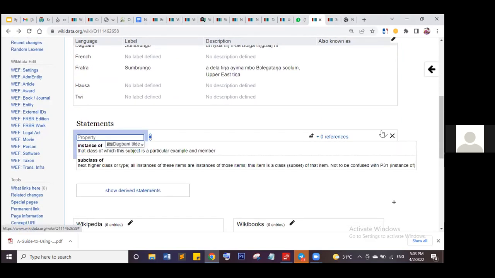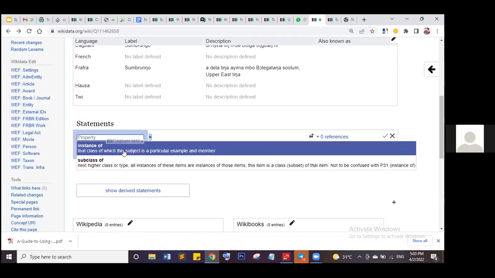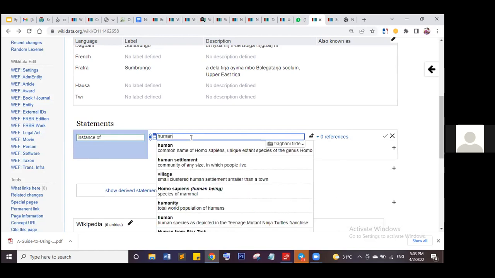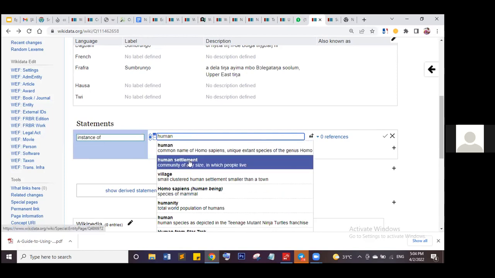If you click on add statement at the bottom, here it is a human settlement, a community. If it was a human being, we would type human being. But now that it's a human settlement, you type human settlement and click on it.